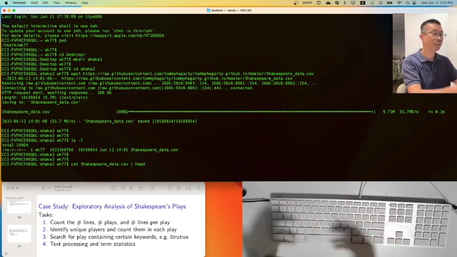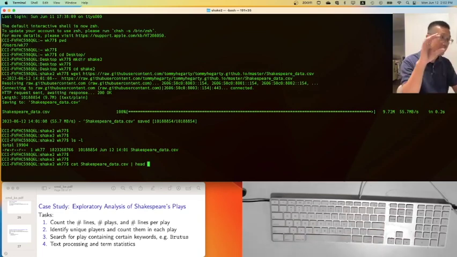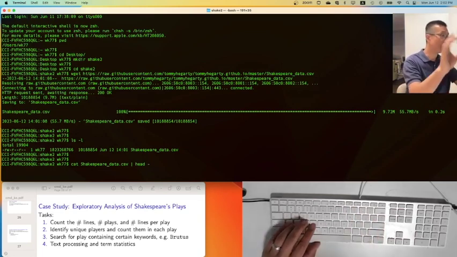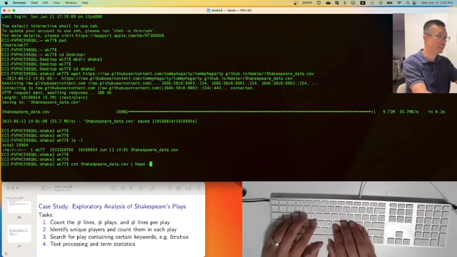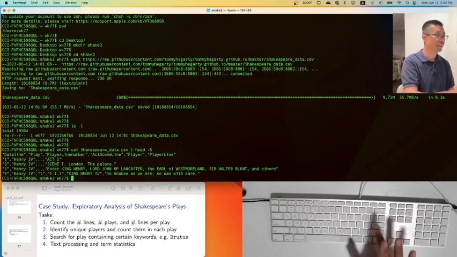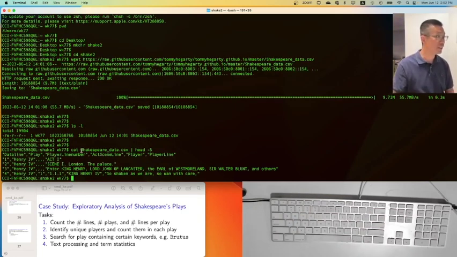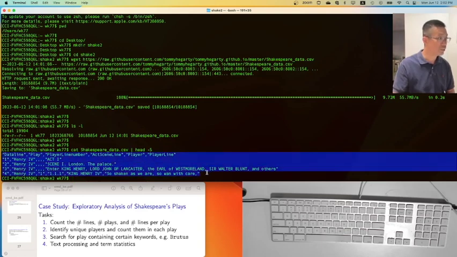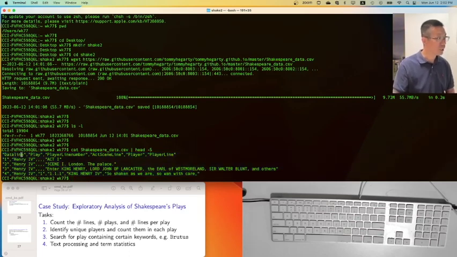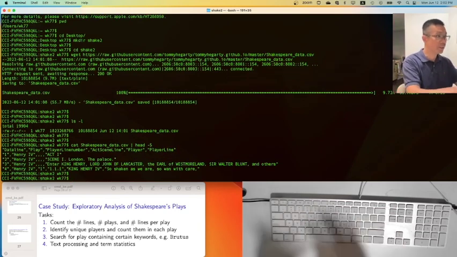Head allows you to only keep the top portion of your file, and if I use 5, it will keep the top 5 of the file. So if you use head -5, it's going to show you the top 5 lines, including the headers, and you also get to see what is in there. There's a data line, a player line, a number, an action line, a player, and a player line, which is the actual text of the writing. So we know we have these.